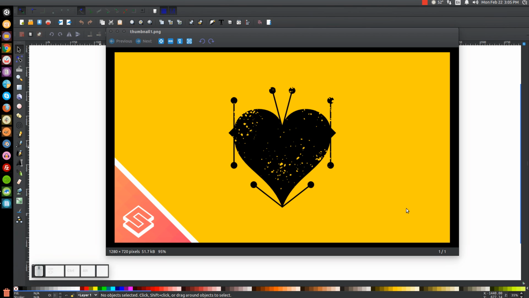This is Nick with logosbynick.com, and in today's tutorial I'm going to teach you how to create a vectorized texture that you could apply to vector objects using Inkscape. And I know I had gone over applying textures in previous tutorials where we used a raster image and simply masked it over the graphic, but in this tutorial it's going to be a little bit different because I'm going to show you how to make a vectorized copy of this texture here.